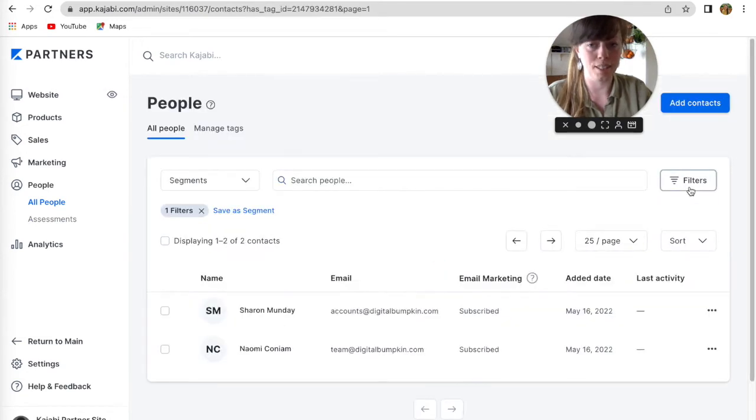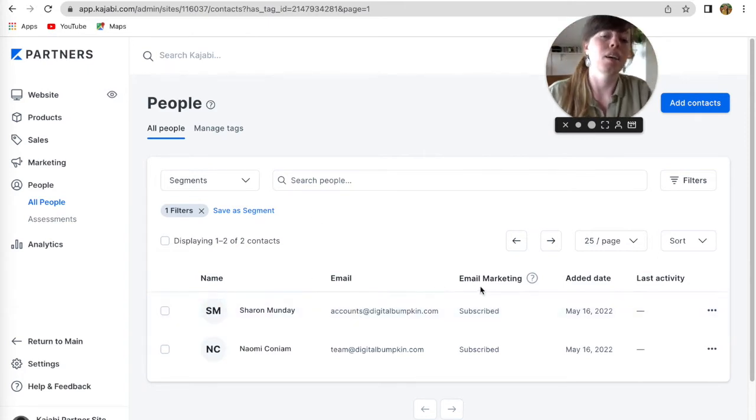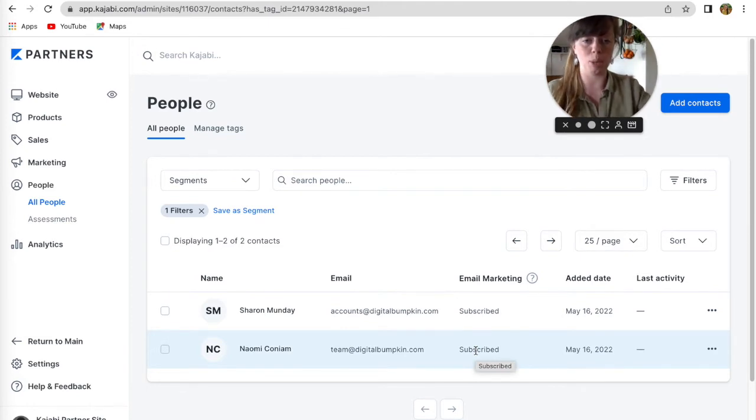Apply filters. So this filter has searched my whole list and said who in this list is a Digital Shared member. Who in this list has a tag stated Digital Shared member. And it's brought me up 2 individuals. Now, I have here a filter applied that's telling Kajabi to pull all of my Digital Shared members, kind of a tongue twister, based on that tag.